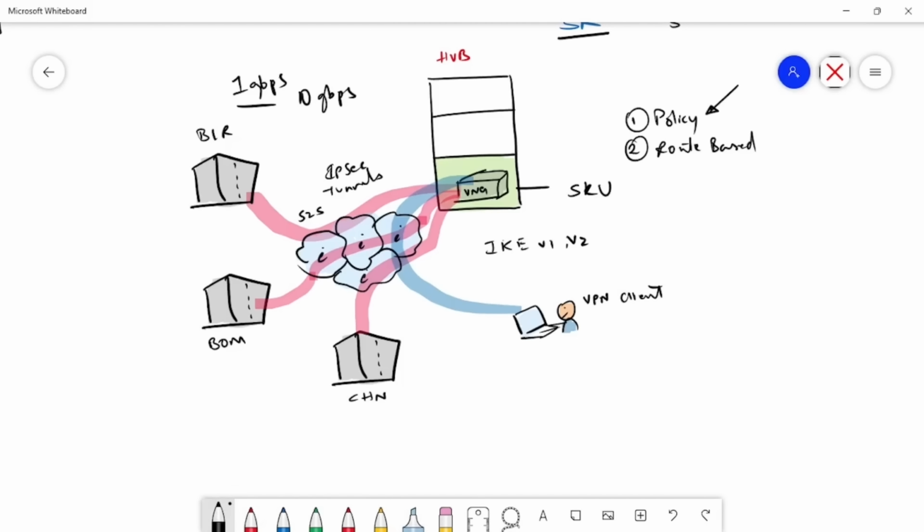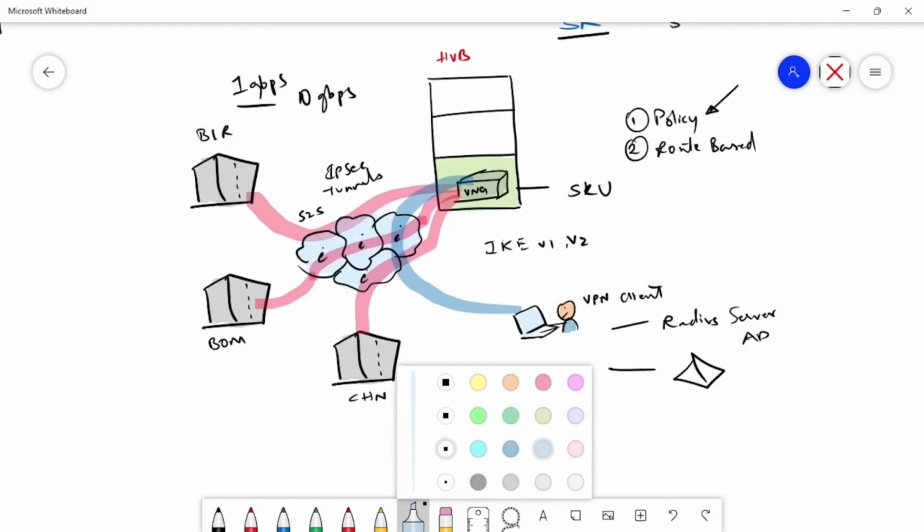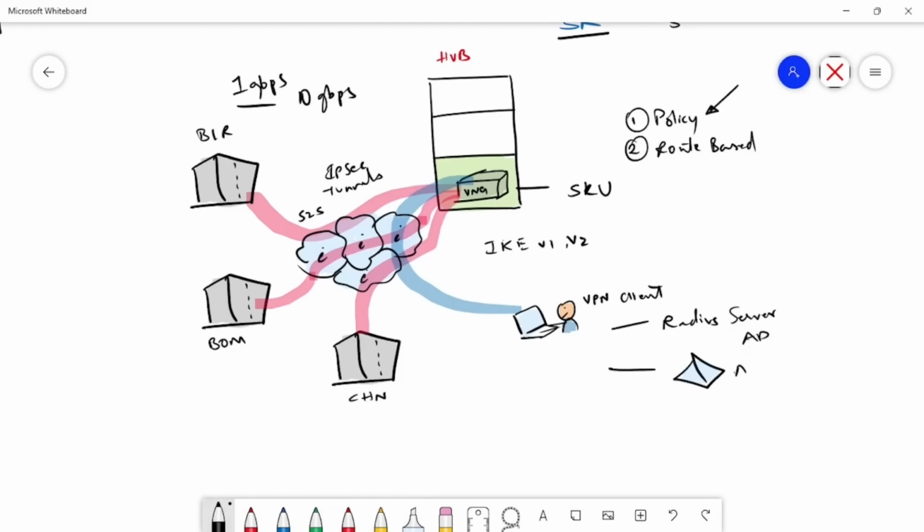Now, what about the different authentication mechanisms we have for authorizing single users connecting to your VPN? We have various options. We have a RADIUS server, which uses your on-prem Active Directory for authentication and authorization. Or we can also use Microsoft Entra ID, AAD, which is now known as Entra ID or Azure Active Directory.